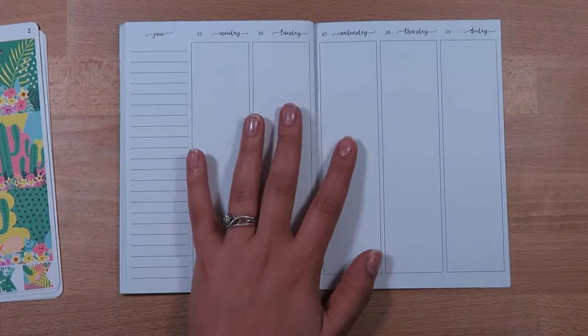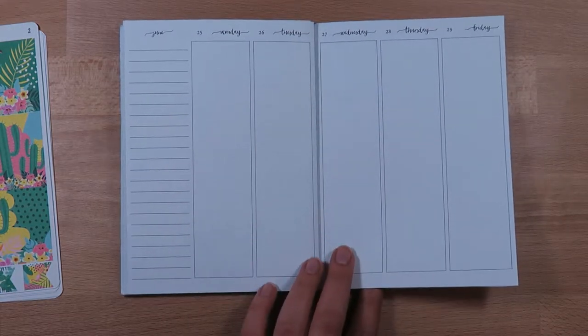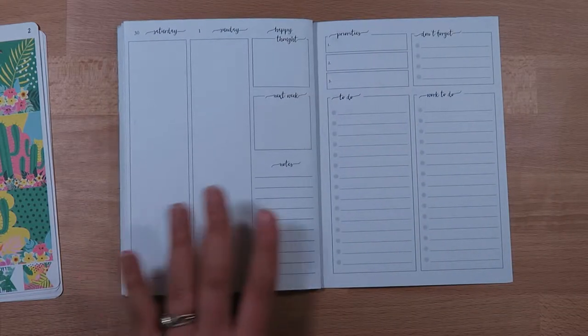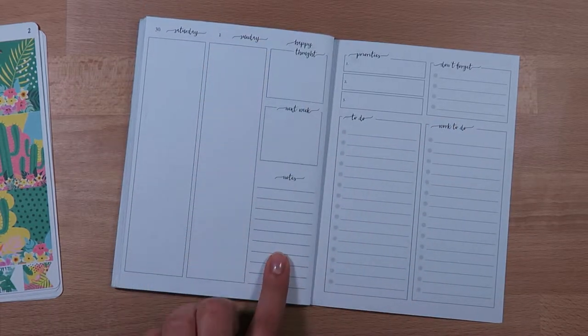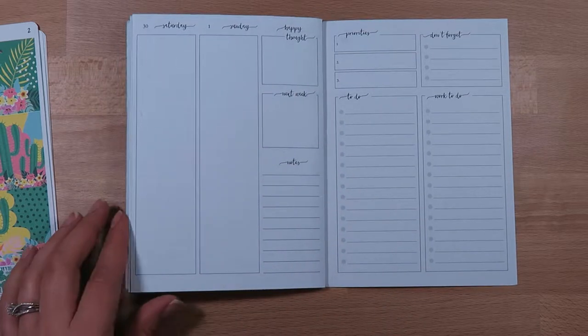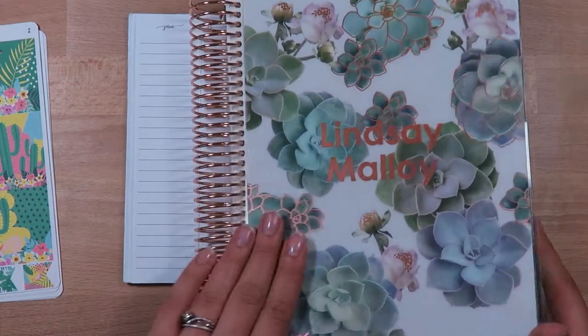I think I might continue using these inserts. I love the full length. I love having a sidebar and I love having the weekend. I just don't use these sections here really at all. I feel like this part I do use, but I could condense that into the weekend a little bit. I don't know. I feel like maybe I just might need to go back to the Erin Condren.